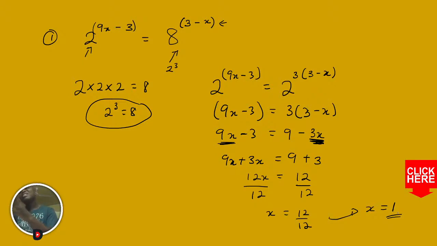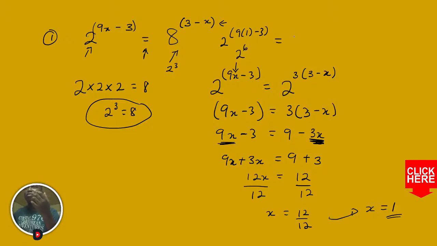Now, the meaning of this answer is, if I decide to pick this answer 1 and fix it here, that's going to give me, let's just do it. So 2 raised to the power 9 into bracket 1 minus 3 equals what? And I decide to do the same thing. I should get the same answer on both sides to ensure that this equal sign that I've placed there is verified or justified. So if I fix that here, I should be getting 2 raised to the power 9 minus 3, which is going to give us 6.